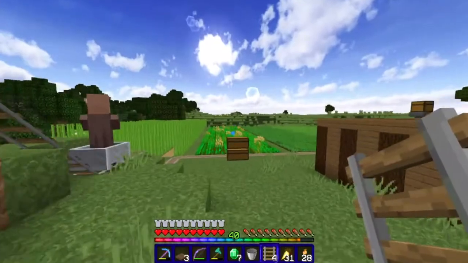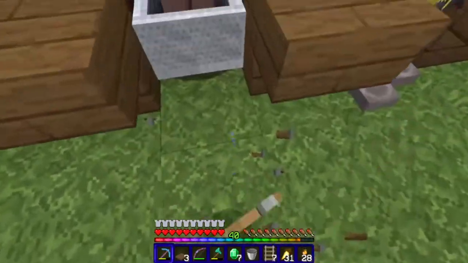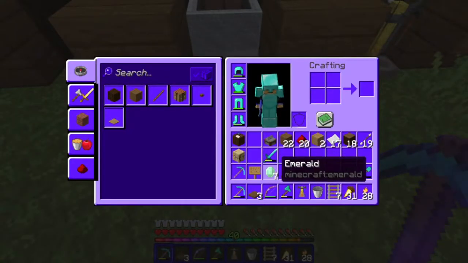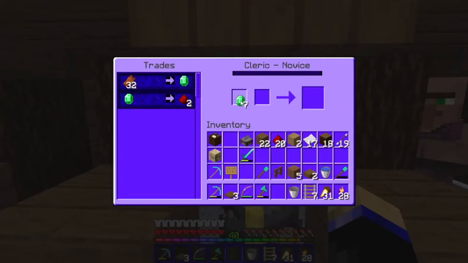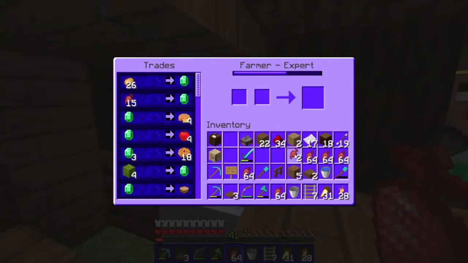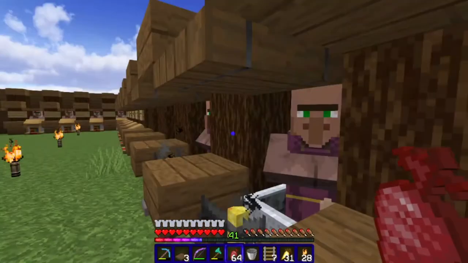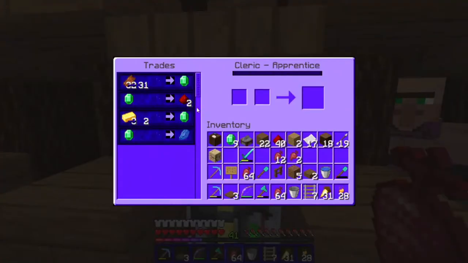I want another cleric, so this guy's going to be another cleric. He so easily goes into his place. And let's give him what he wants. There we go. And let's make this guy an apprentice. We don't have enough emeralds, so we go emerald trading with this guy. So we are trading our beetroots to get emeralds so we can finish this guy off, so I don't have to worry about him losing his trades. And there we go. He should be an apprentice now. Yep.